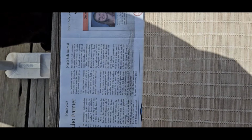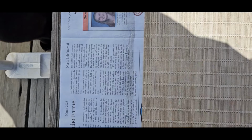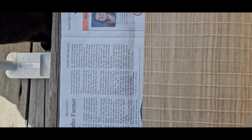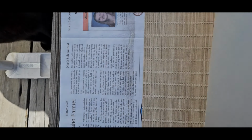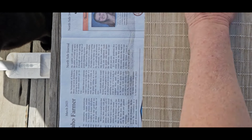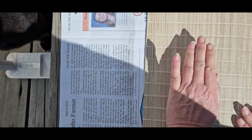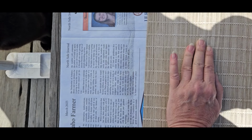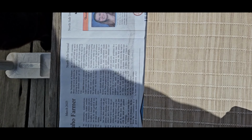I want to get glue on the outside, and I just did. Oh, that's sticking there already. Let me move everything out of the way. This has to stay really well because I'm going to glue the cross on that. Oh, Billy. I was anticipating a problem. There we go. It's down, I believe. It's down to the newspaper.